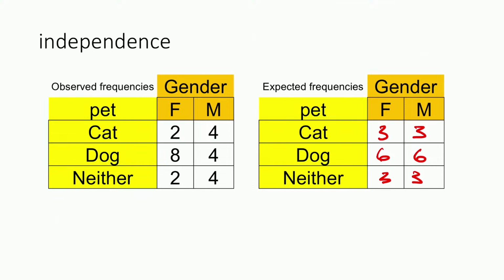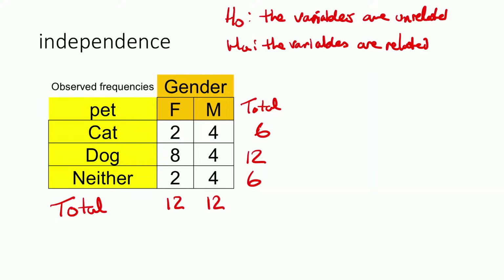Where did those numbers come from? It's pretty straightforward. What Hayden did, or maybe what you were thinking if you did this, is you thought, hey, there's 12 females, 12 males, that's 50-50, right? Okay, so how do you know it's 50-50? Well, you can see that it's the same, but you could do this: 12 divided by 24, because the grand total is 24.